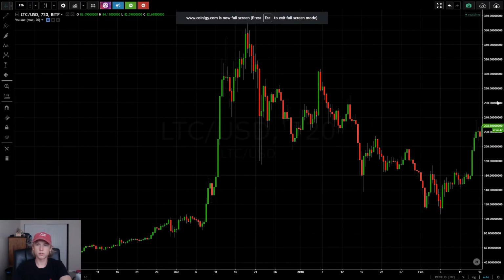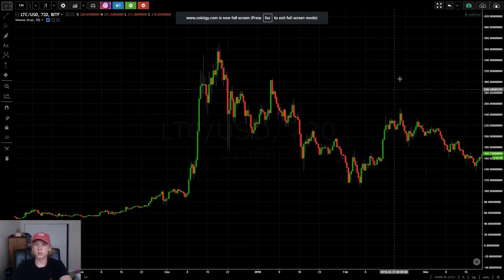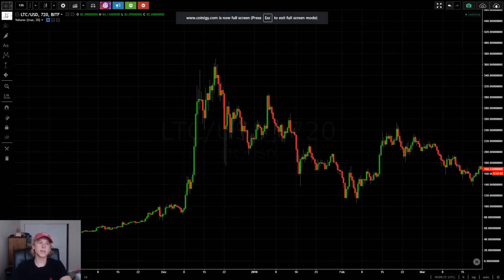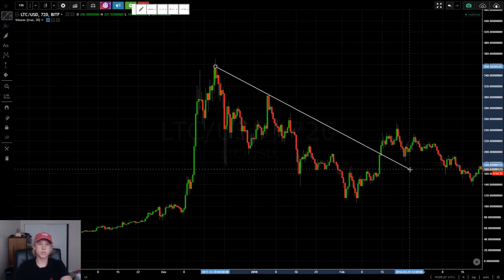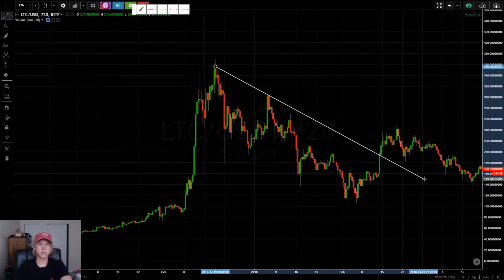Okay, now we're gonna go take a look at, let's go look at Litecoin. Okay, go full screen here. So we're going to start taking a look at the bearish downtrending markets and start looking at the lower lows and lower highs. Because keep in mind, we did just look at the bullish sequence, so let's go see if we can see the adversary.